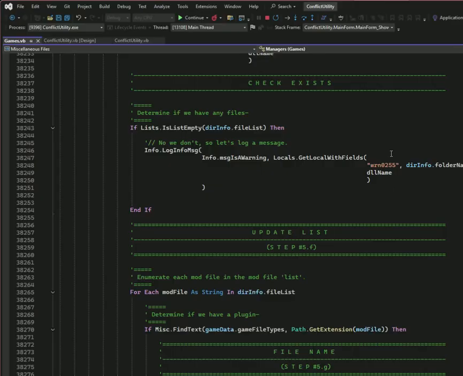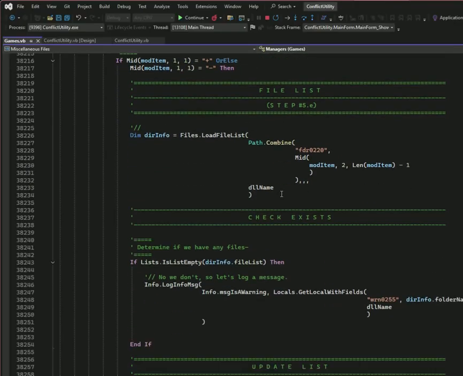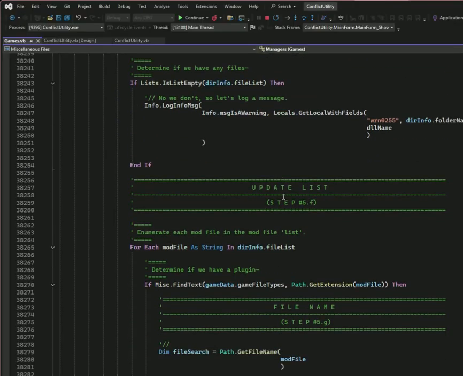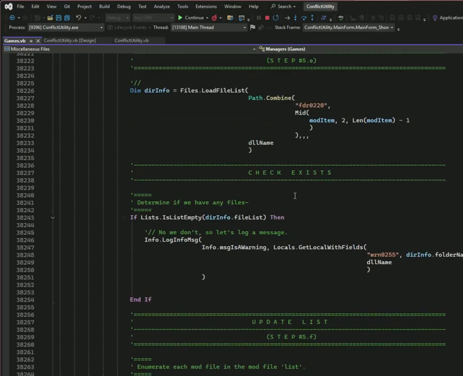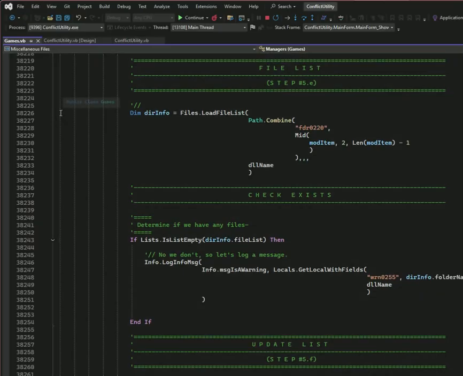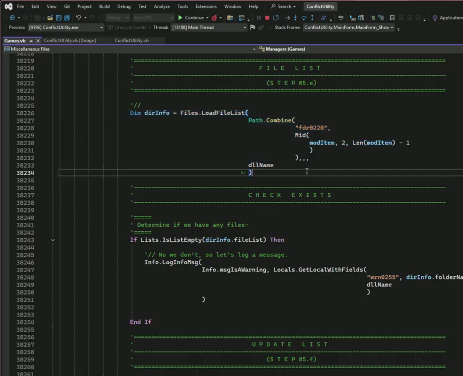Which meant that when I had a folder, so a plus or a minus, I had to construct the path, the plugin's path, the path to that folder. And then I literally had to get a directory of all the files in that folder.